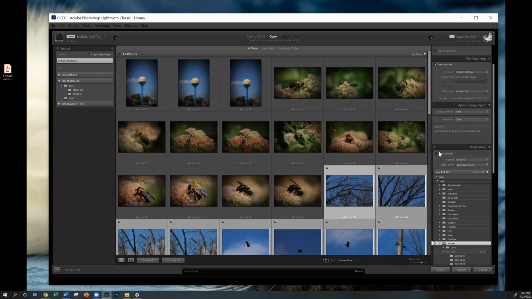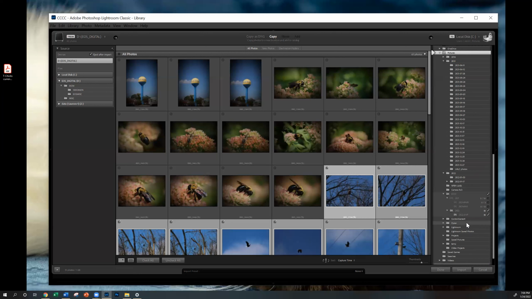You can put them in a subfolder. I'm going to do that just because I don't want to confuse them with the photos that were already there. I'm going to put it in a folder called CCCC, and it will show you where they are. It also shows you that you've got 13 photographs that you're not importing, which are not checked, and that's fine.